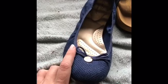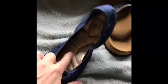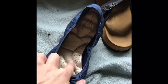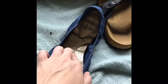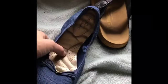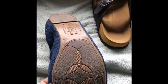But what I love about these, they are ballet slippers, but they're flexible. Look how nice and flexible they are. Very soft, you can roll them up. They weigh virtually nothing. But the benefit of these over any other model that I've seen is that they have a memory foam insole. It's not super nice. This is not leather. This is like a plasticky vinyl sort of thing, but they do have a little bit of breathing with the poked holes there, and they have a little bit of foam, so there's some padding. And on the underside, they've got enough of a rubbery sole that it grips to some extent.